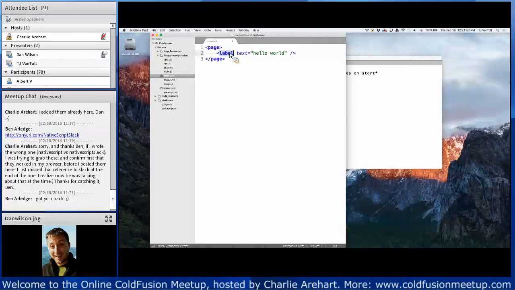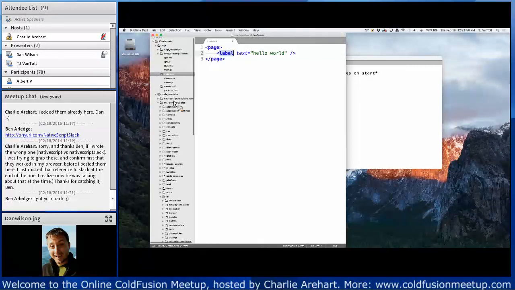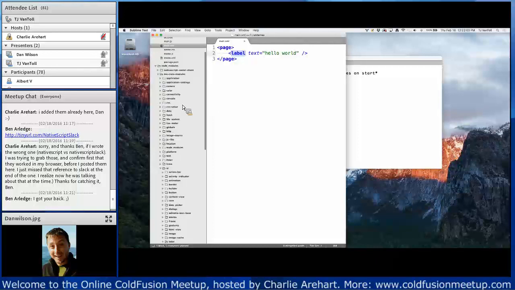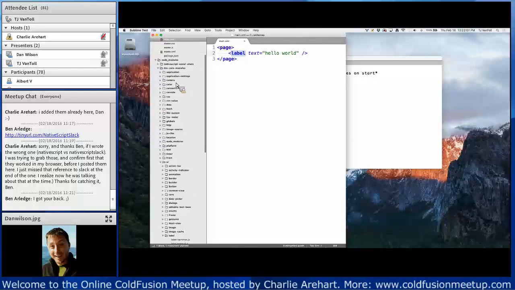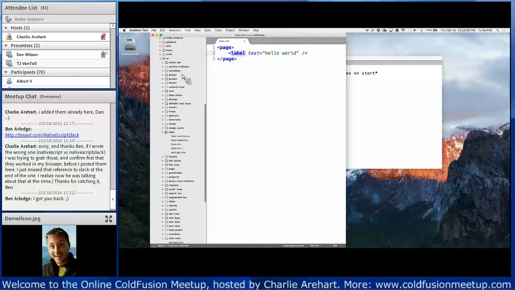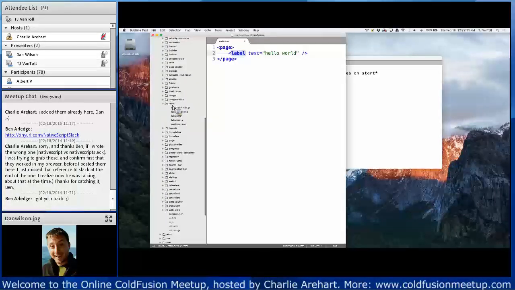So for instance, when I type label here, this is actually implemented in this tns-core-modules NPM module. And you can see all the things that we abstract just by the sheer size of this folder here. And I can go down to where the label is implemented here. We have specific Android and iOS labels, and then there's usually some sort of common interface that gives you this platform-agnostic API you see here.